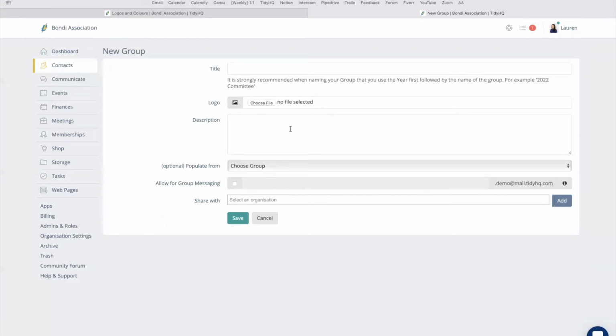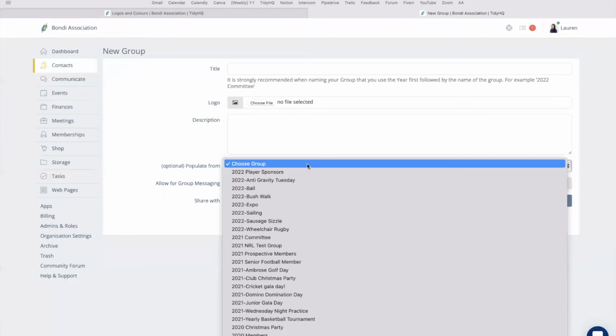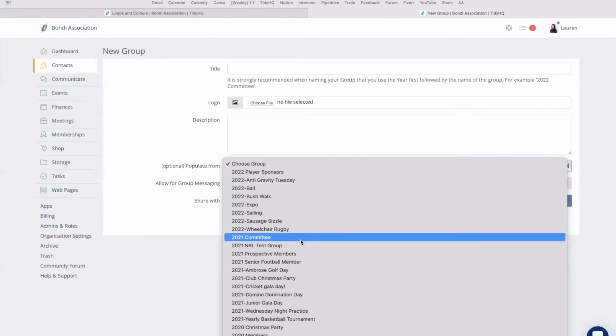Say, for instance, if it was a static group: when that group was created, who that includes, when the import date was, all of the details there. So it's really easy to see. You can choose populate from. So if it's coming from a number of other groups, you can add that.